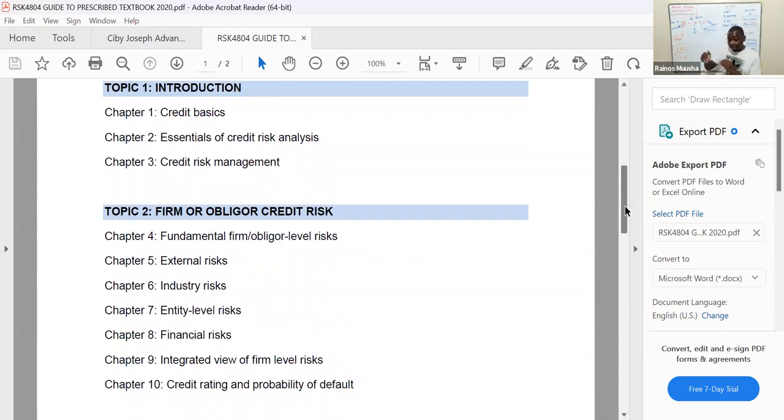So at the end of each chapter, I'll be giving you specific questions you need to answer as homework questions. Please take note that as soon as we're done with chapter 10, we are going to dedicate a class to reviewing the homework questions I gave you from chapter 2 to chapter 10. Very, very important. So as we go through these chapters, please ensure that on your own time, you attempt these homework questions, because after we are done with chapter 10 of the textbook, we are going to review all of them.